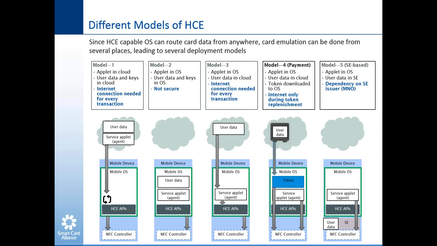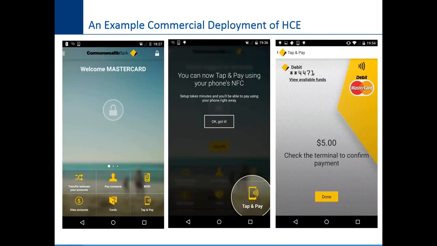I think there's still experimenting going on. There are solutions where maybe those tokenized credentials still need to be stored within a secure environment, within a secure chip. There's an SE model, but we are also seeing the availability of trusted execution environments. So I think Model 4 could be further strengthened by using trusted execution environments and TEE-based security in order to make sure those tokenized credentials are secure within the device. So moving on to the next slide, please.